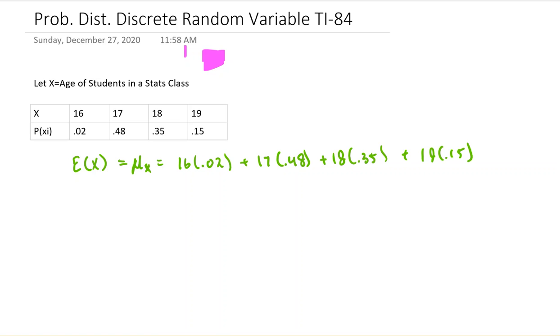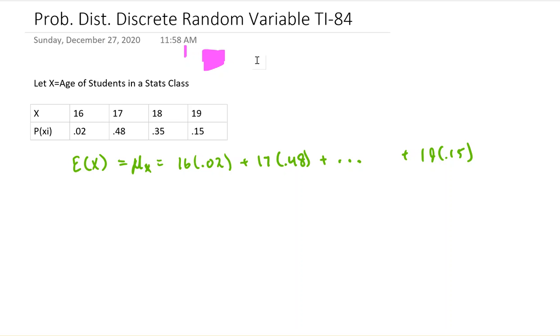And if you had more ages than this, what you could do a lot of the time, instead of writing this 18 there, you could always write a dot dot dot right there to emphasize, hey, continue adding in this way. So you want to make sure you still write down this work here. Similarly, if I'm going to find the standard deviation. But let's find out what this mean is before we do that.